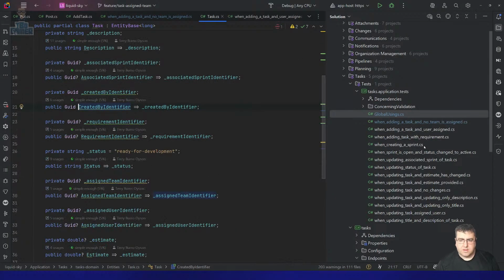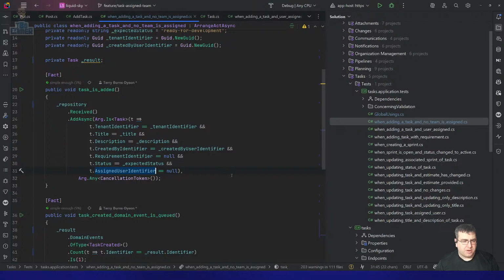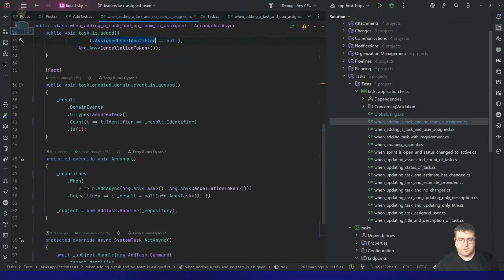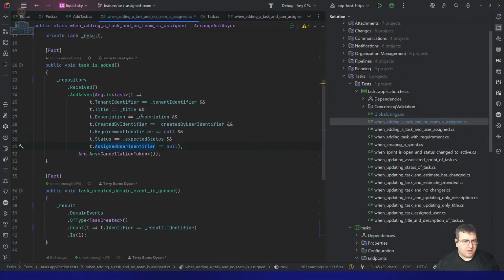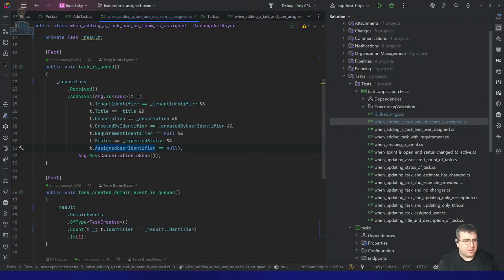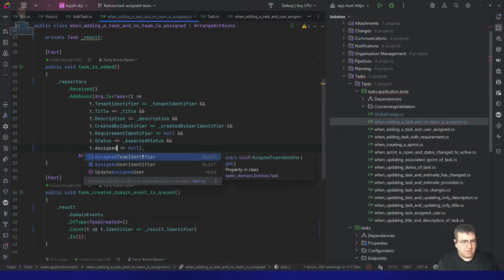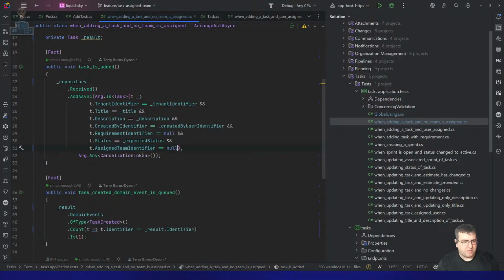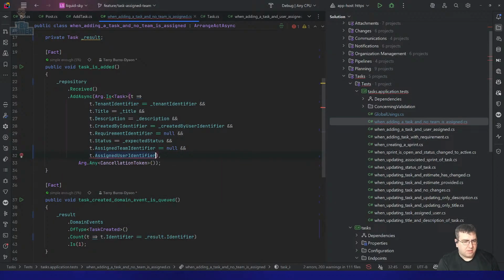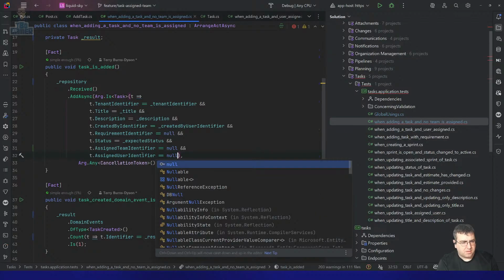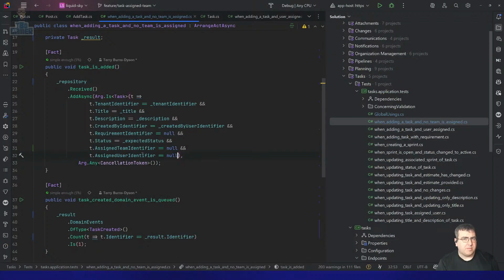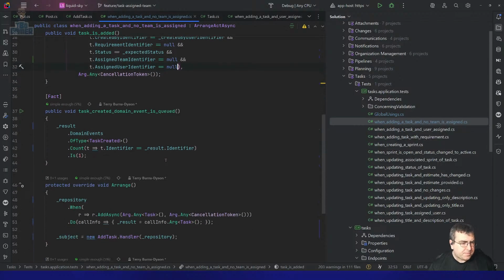Okay, so no team is assigned, but I've got assigned user because I need to change this. So obviously, assigned team identifier equals null. Still debating whether I need to check the user because I'm explicitly adding that.